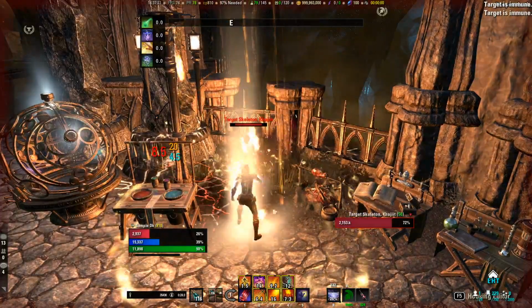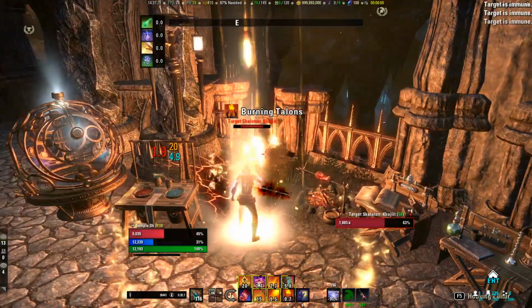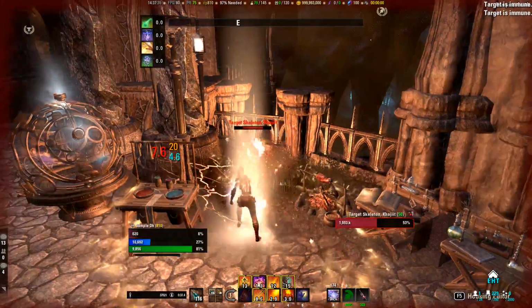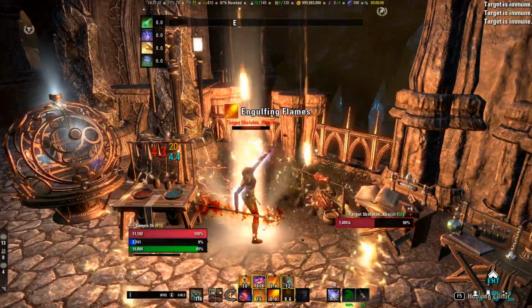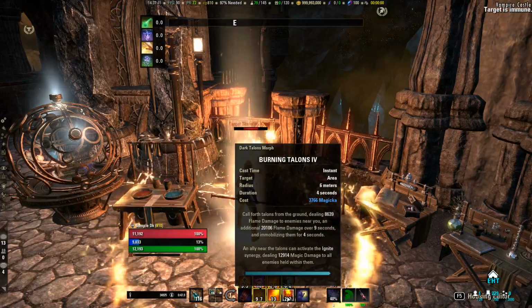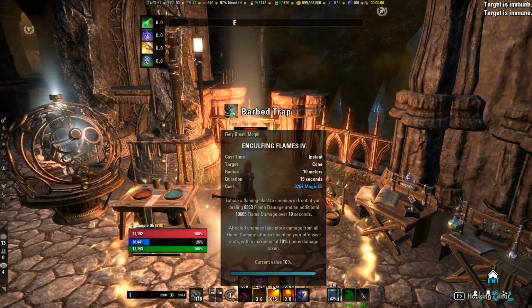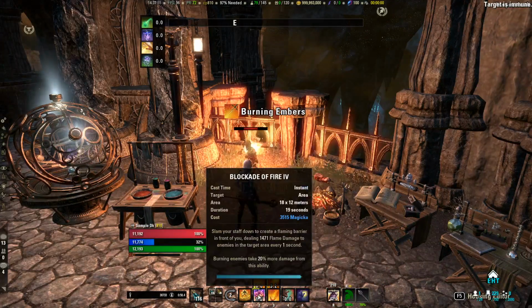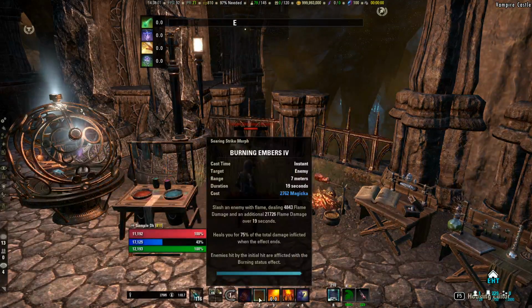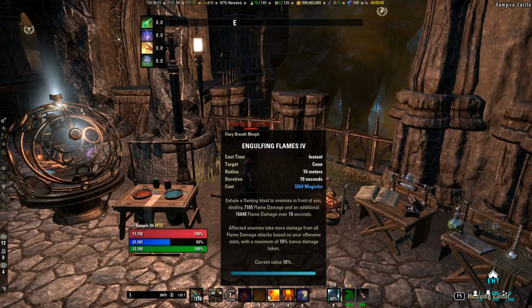Your dots do have varying durations, so you are going to have to be a little bit mindful of your dot durations, because it is going to be dynamic just because of the way your dots end up lining up. So basically what you have here is you have 9 seconds on Burning Talons, 19 on both Engulfing Flames and Burning Embers. Then you have Engulfing, backbar, Flames of Oblivion is 15, Blockade is 19, and then you have Eruption, which is 24. So the good thing is, typically speaking, if you're not recasting Burning Embers early because you need the heal, Burning Embers and Engulfing Flames will pretty much always be paired together.